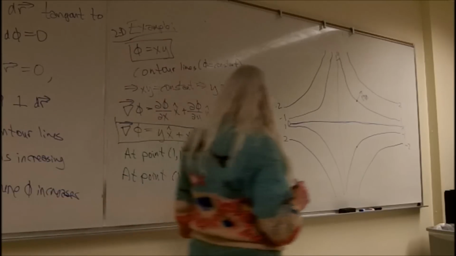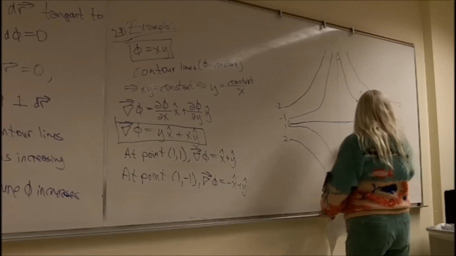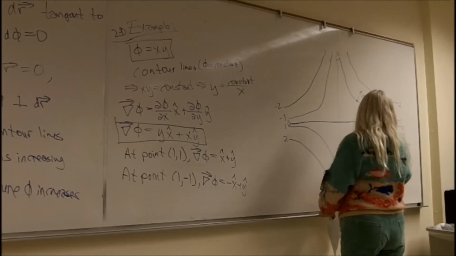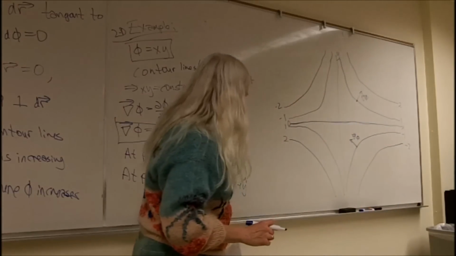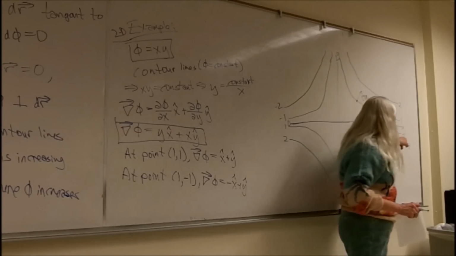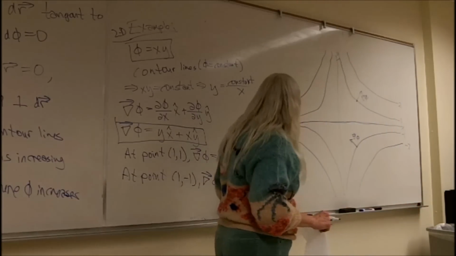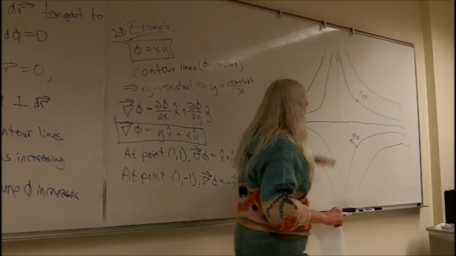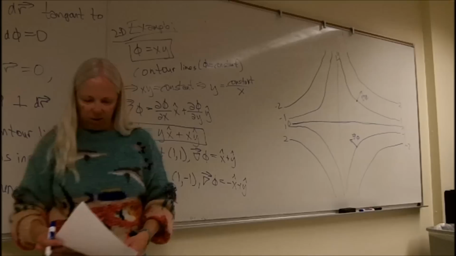So from that location, we could draw a vector that points to the left 1 unit, because it's a minus x hat, and up 1 unit, because it's a positive y hat. So this would be the direction of the gradient of phi at that point. And again, that's in the direction pointing steepest uphill. We're on the line marked with an elevation of minus 1. Remember, the x-axis is the elevation phi equals 0. So this is a higher elevation than this, and this is pointing in the uphill direction at that point.